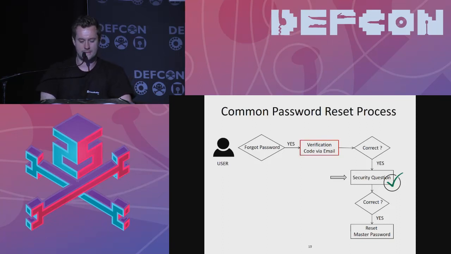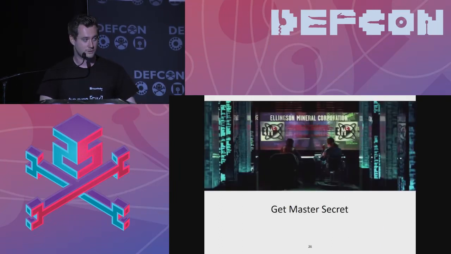So what this means is we own this part in the process. However, the verification code via email, this is the problem. But, well, if you find a device and you have an email client, for instance Gmail, you can also open the Gmail account to have access to the verification code, then paste this into your application, then do the security question process, and then you can reset the master password and you have access to all that stored data. So this is the only drawback here, that you have to have access to the email client as well. Good. So this was it from my part. I will now hand over to Stefan, who will continue with the rest of our findings.